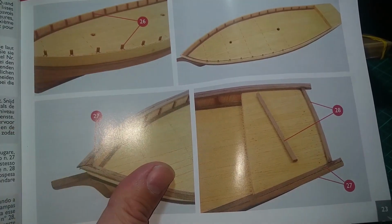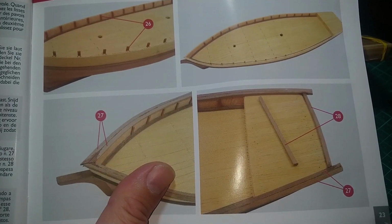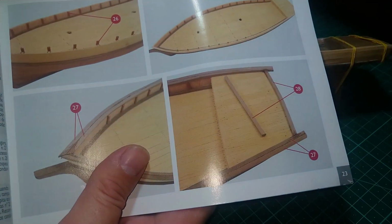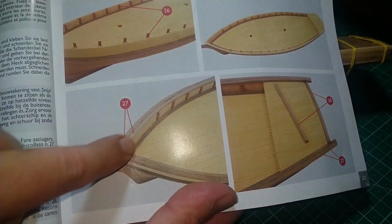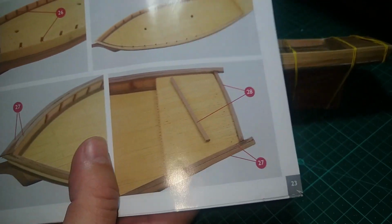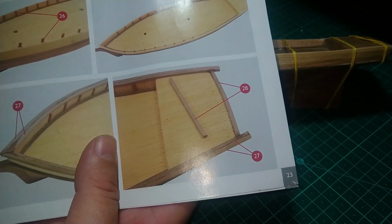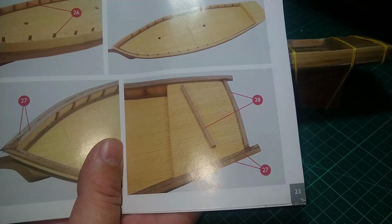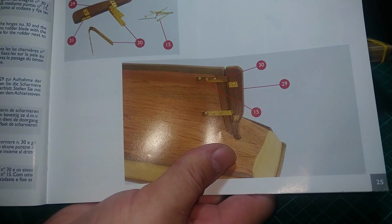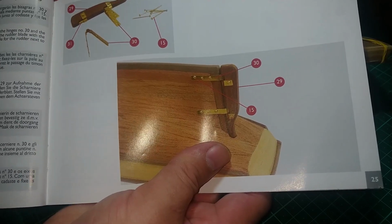So all of these that you see here, basically number 26s, they refer to as rough tree timbers, and that is just for supports on the side of the bulwarks there. Number 27, that's basically on top of the bulwark, where we will need to add the gallant rails. And then number 28 at the back there on the stern section, basically here we need to add the stern gallant rails. So that's still coming up, and then after that we'll probably do the rudder blade as well.